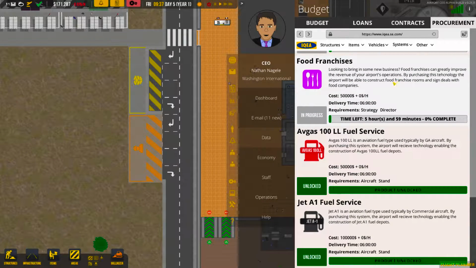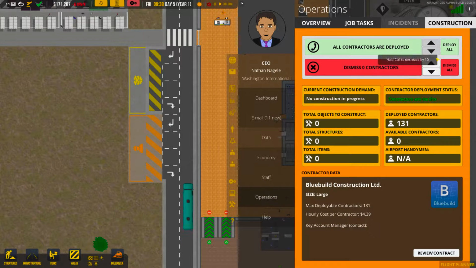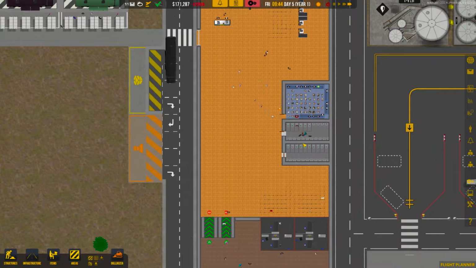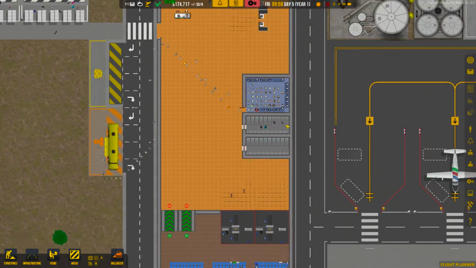So we're going to go through and do those, and while that's happening, let's go down to operations and start dismissing a whole bunch of contractors. I want to keep a bunch on hand, but I definitely also want to get rid of a lot of them. So can I just dismiss them all and then bring back like 10 of them, just in case? They're there, so they're leaving. Getting out of my staff room, which is overstaffed right now with security people, but that's okay.